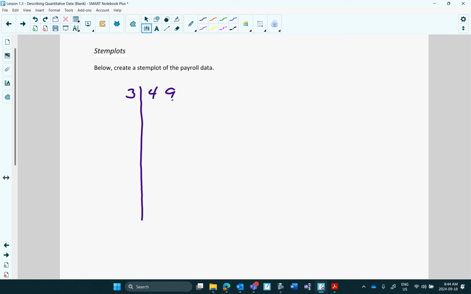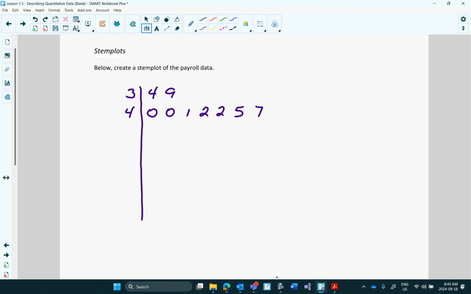So that's showing two data values, 34 and 39. And then we would continue on with the rest of the payrolls, or the rest of the numbers. So for 40 million, there's two. I start with 4 for 40 for the tens place. There's two 40 millions. There's 141 million. There's two 42 millions. There's a 45 million and a 47 million.